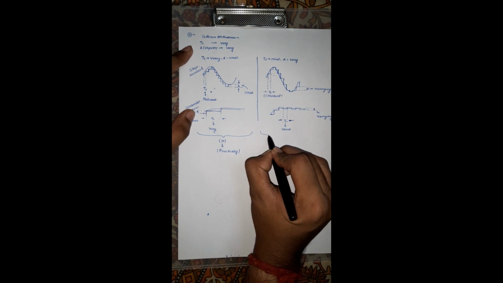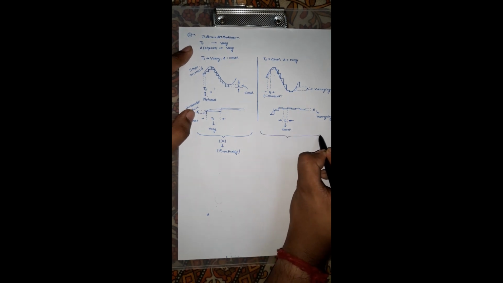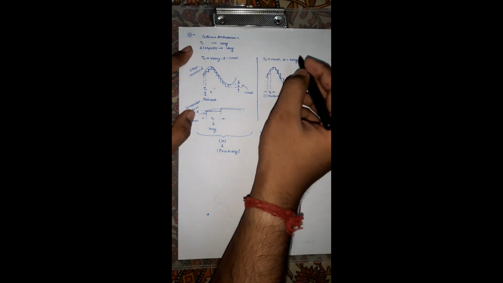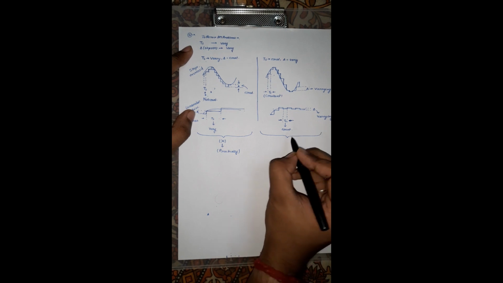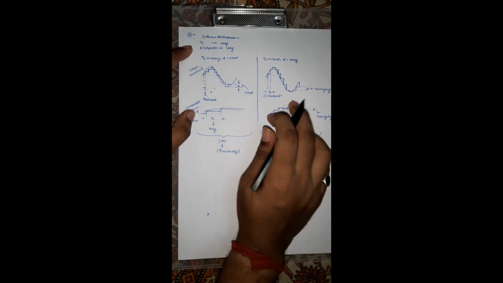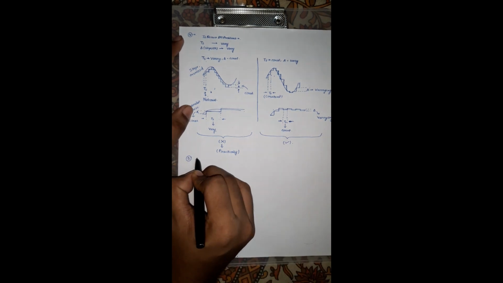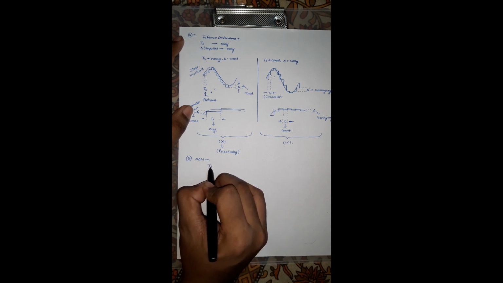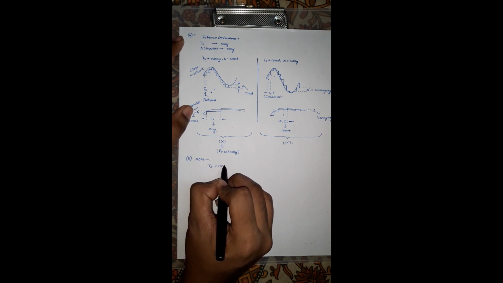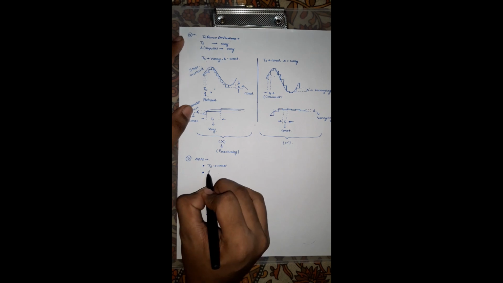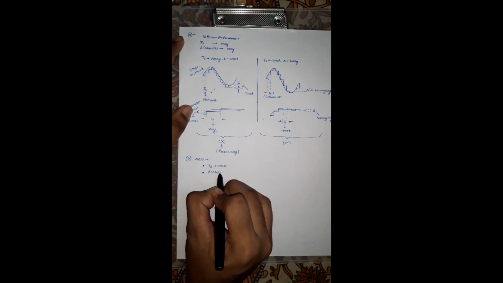So we can proceed with this process, that means we are keeping the crystal fixed. Crystal fixed means our TS, the sampling time interval, is fixed, but the delta, or the step size, is varied. And this is adaptive delta modulation. That means in adaptive delta modulation the TS, the sampling time interval, is constant, but the delta, or the step size, is varying.